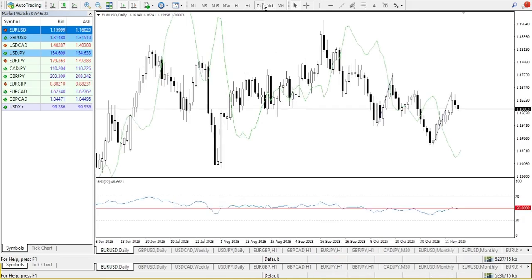We'll go to daily time frame. There is a contradictory scenario here. For example, here is the upward retracement, here is a similar upward retracement, which suggests that the upward retracement has been completed and this pair is supposed to move to the downside, but price action of last day is not supporting, and today price action so far has been a little bearish. However, it will not be considered on the daily time frame unless the candle of the day is complete. So let's ignore this price action. We will consider this one and this one.